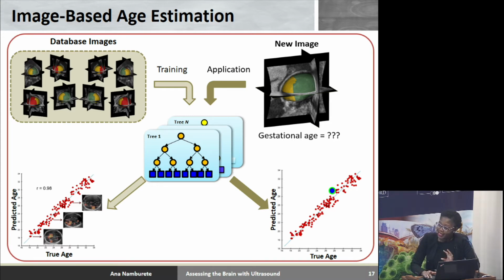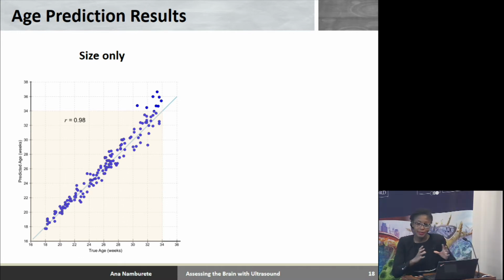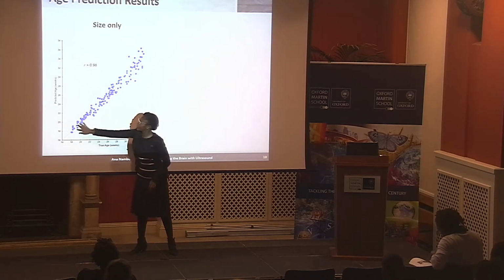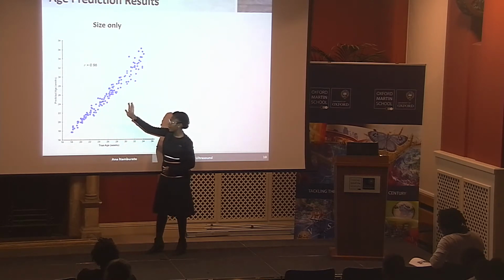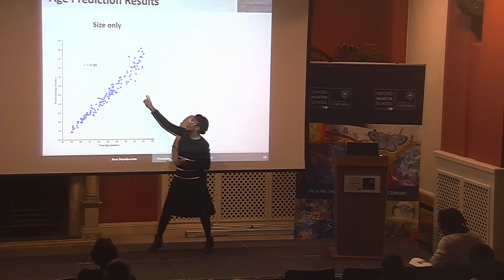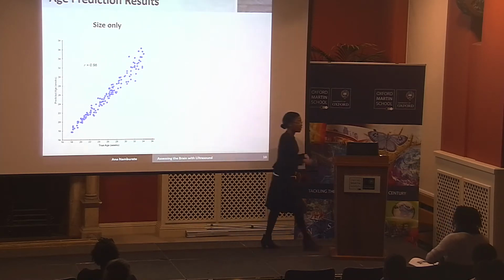When we look at the results, if we think back to the standard metrics, which was using the head circumference to predict age, what we'd like to see in this graph is true age and predicted age on the y-axis. We have the line of equality, and we want all of the points to be on the line of equality. As I said earlier, these methods have worked quite well. If we look particularly in early pregnancy, they're doing quite well at being on the line. But we have to remember that in these settings, most women come in for a scan later on, and that's where you start to see the errors in the predictions.